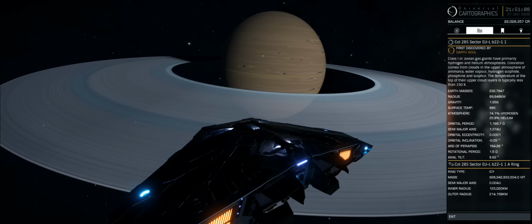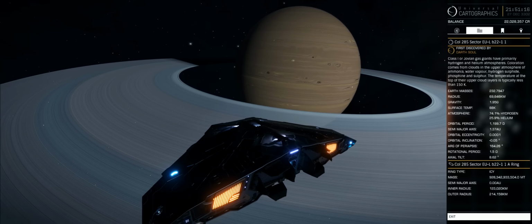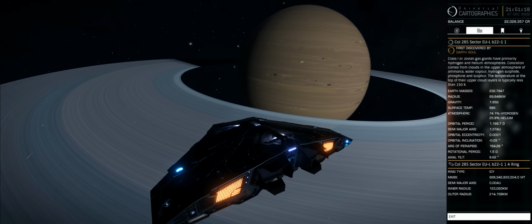So here we have a gas giant. I'm looking for a few gas giants with life. Obviously, this isn't one of them. This is just a Class 1 Jovian gas giant, as you can see there.